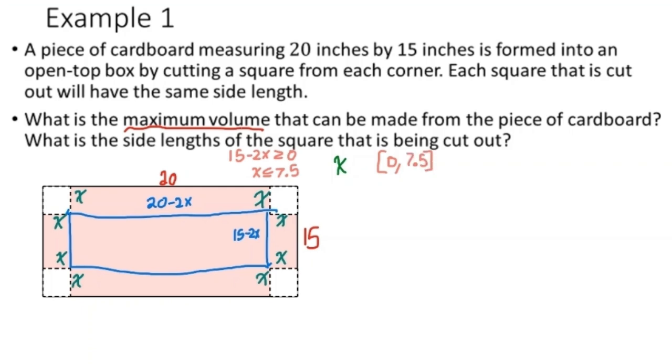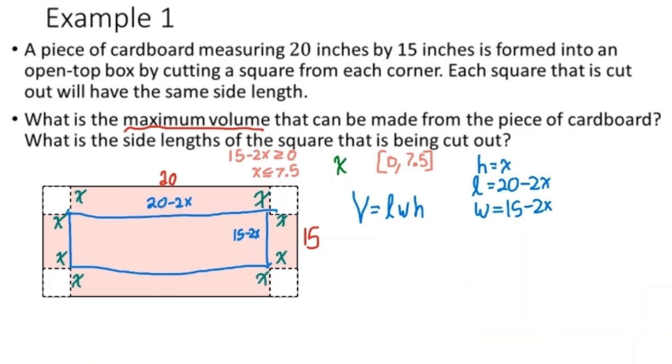Now that we know the ranges of x, let's start making a formula to represent what we're trying to maximize. We're trying to optimize the volume of a box. Recall that volume equals length times width times height of that box. Because of how we're folding the horizontal and vertical tabs up to form the height of our box, the height of our box will be x units. As for the length and the width, those would be the dimensions of our blue base of our box. So we'll make the length 20 minus 2x and the width 15 minus 2x.